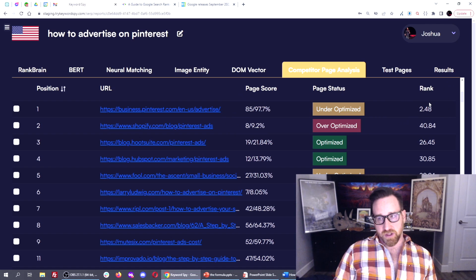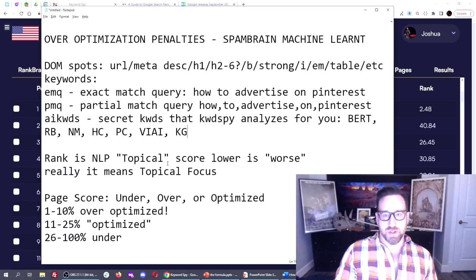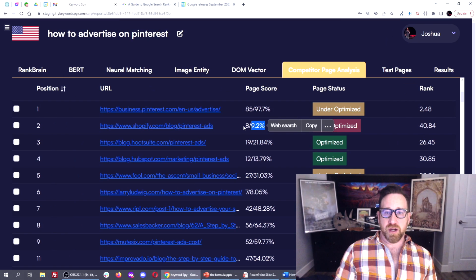This is based on a different technology of neural matching topicality. This is based on a different technology here in terms of our score in the system. And so this one's over-optimized because it's in the 9.2 range. As I said, that'll be over-optimized. It's number 8th in terms of richness in all of the competitors. It's over-optimized here, but for the topicality, it's under-optimized. So this is the difference between using keywords and using all words. Do you see the difference? So this is using keywords. You can be both under-optimized and over-optimized at the same time.